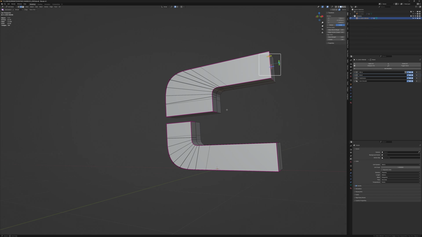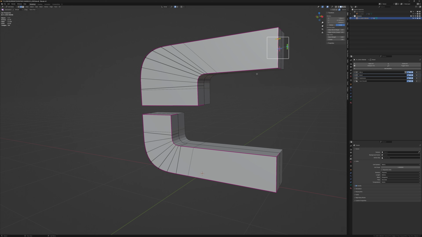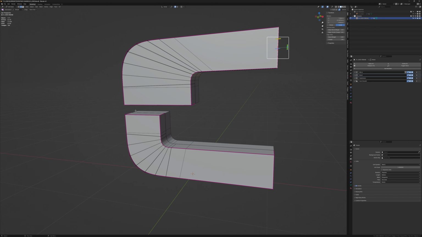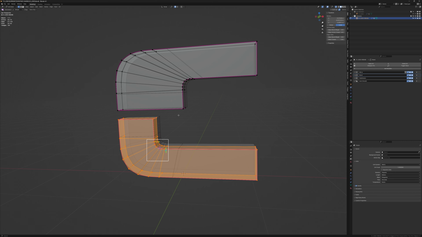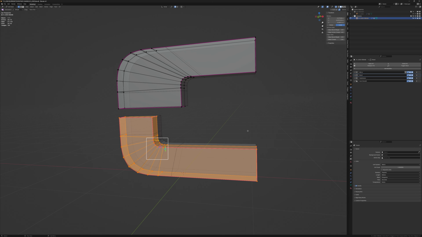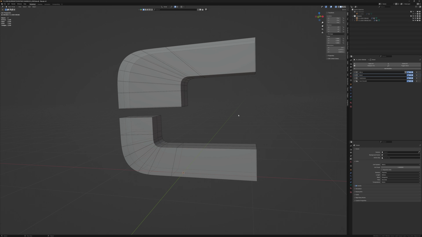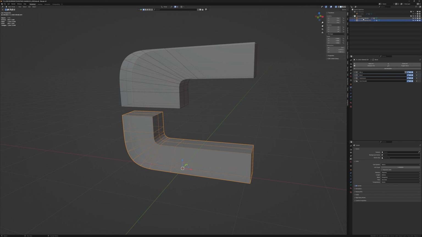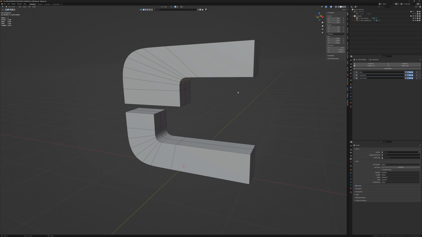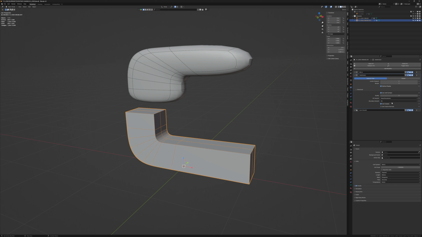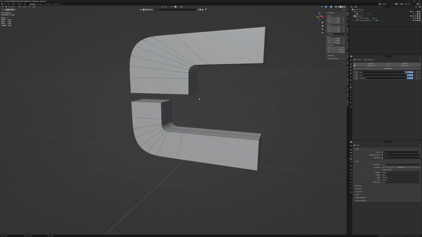However, in this particular case, this model is made up of 2 components. So this would have to be broken up into 2 components in order to save out correctly. So you would select an isolated island, press P and separate selection. So now I'd have 2 components, and this would be good to go to be saved out as an FBX. If you save this out as an OBJ, it would ignore the creases and it would look like this in Alias. And that's it, we're ready to export.